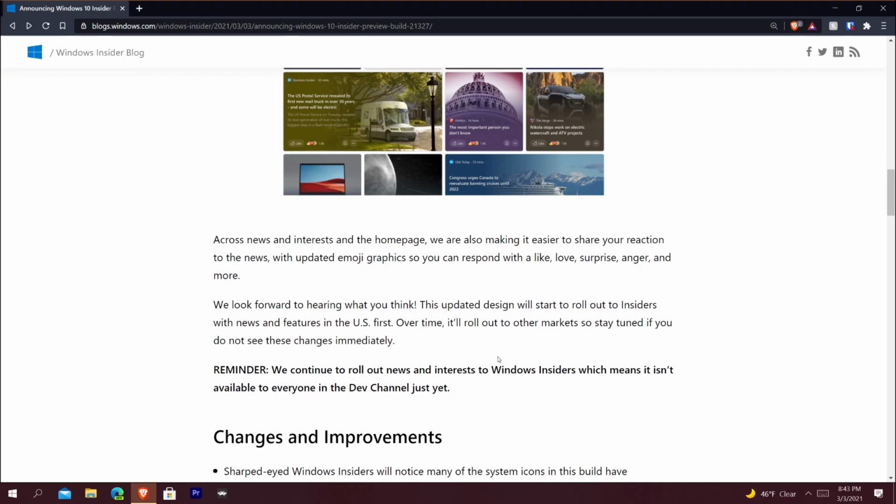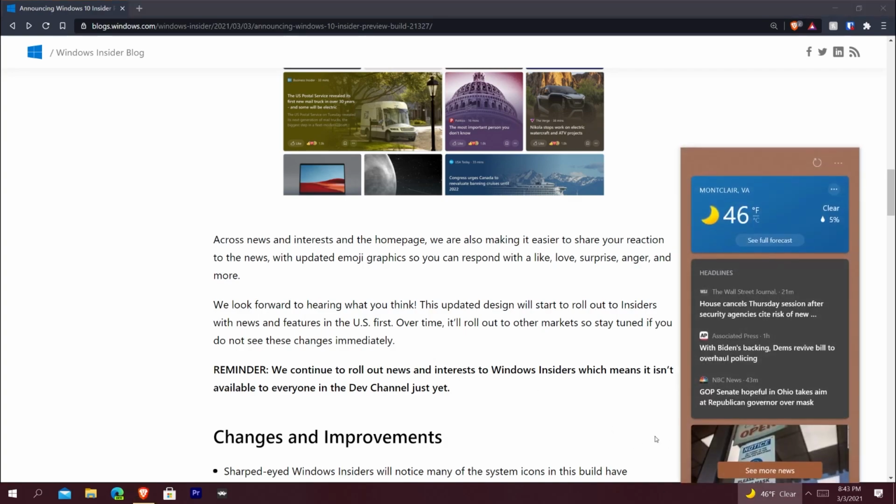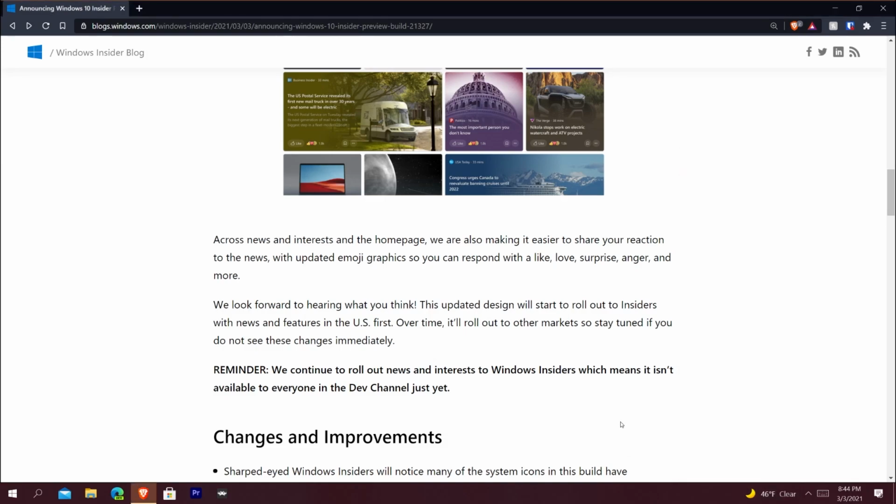I'm one of those people who does have news and interests, and it's very strange because what you guys see when I'm recording is that I cut my monitor in half essentially, and I show you guys only about the 1080p side of it, even though it goes all the way up to 5120 by 1440. It's a super ultrawide monitor, and as wide as my monitor is, I actually get the smallest news and interests panel, which is very weird. I already put feedback out for it, asking how come you can't resize it. It's very strange that I get the smallest one, but I have the widest monitor of pretty much everybody I know and everybody that I've ever met.